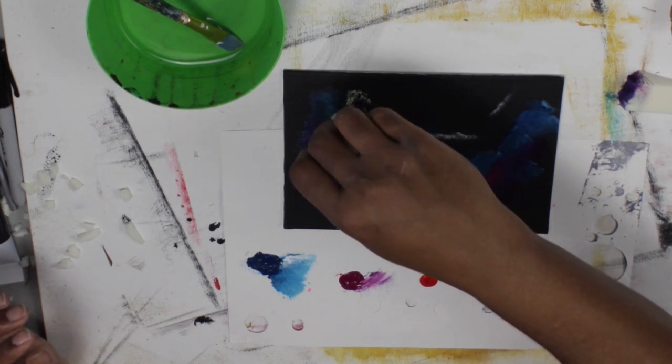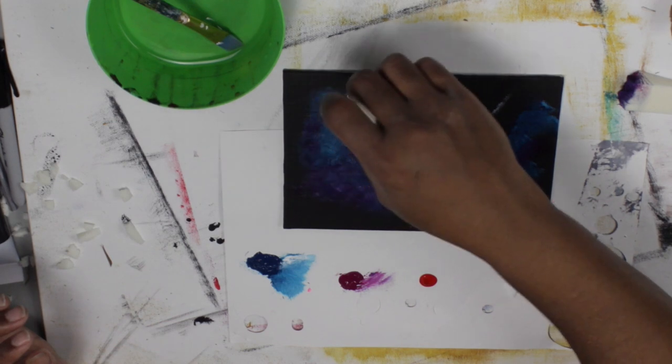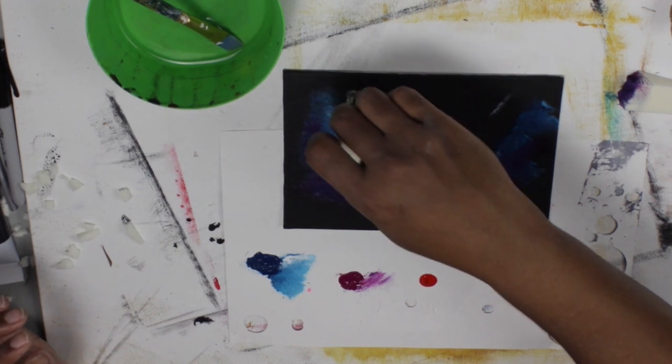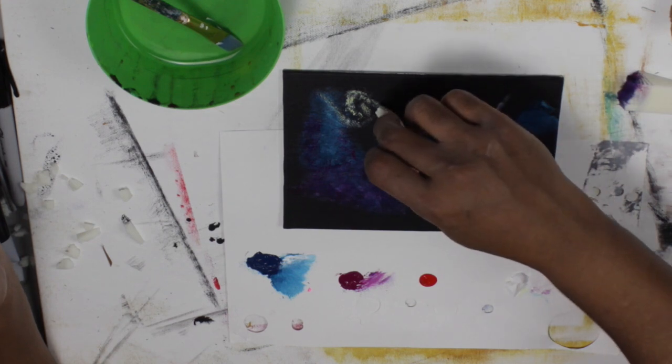I like to do these with the arms. So you swirl one way and then you start in that same point and swirl out the other way. I'll have to set up my camera next time so you can see underneath my hands. I'm working on that.